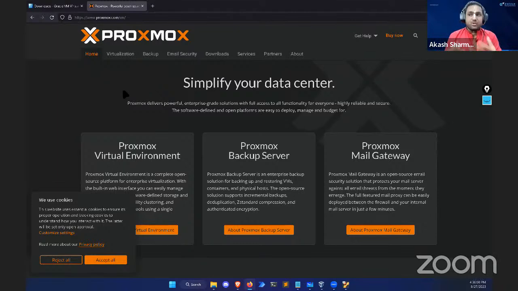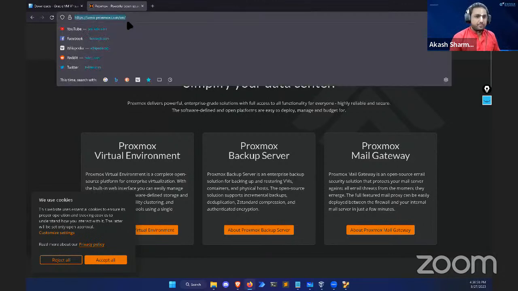But again, for this, you need a different laptop, which in most cases is not that feasible. But you can create this kind of a hypervisor if you have the resources. Otherwise, buy a cheap laptop, make it a server, and use that one. I'm going to show you a demo of Proxmox. This is how it looks.